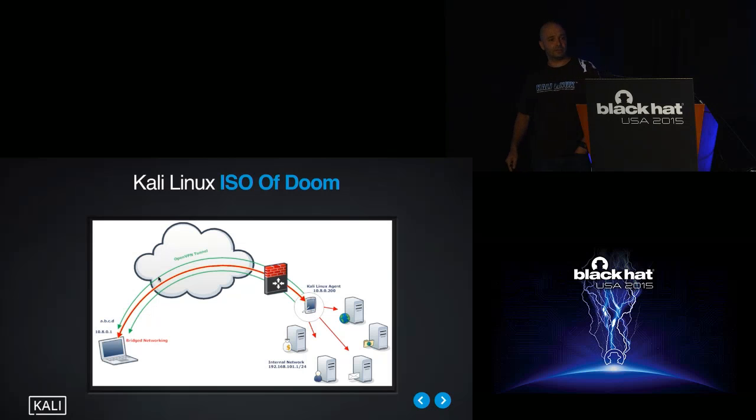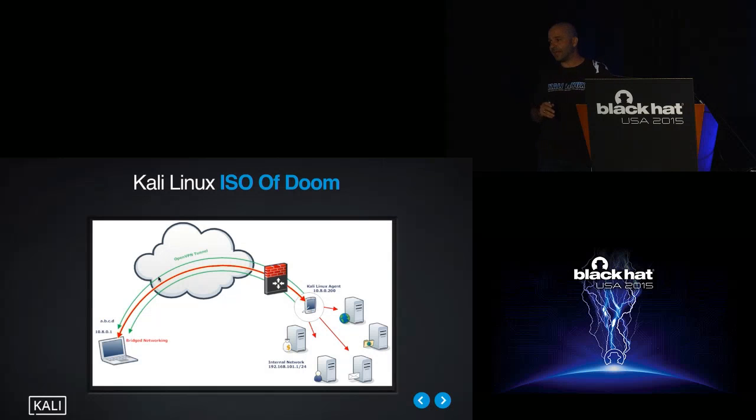So imagine that you need to do an internal assessment somewhere across the globe. You send your client an ISO file. They take that file, they install it in a VMware environment, in a VM perhaps. There's nothing that the client needs to do other than just boot up the ISO. The ISO self-installs, and once a reboot happens, the ISO will automatically connect to the VPN, do all the magic networking stuff, and give you access into the internal network through that reverse VPN connection.